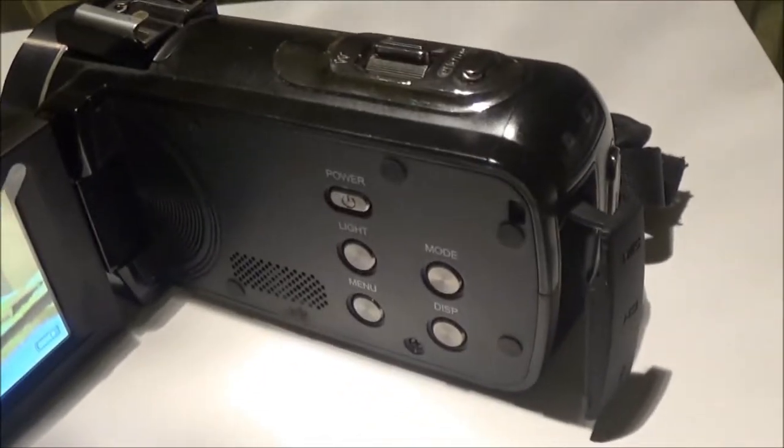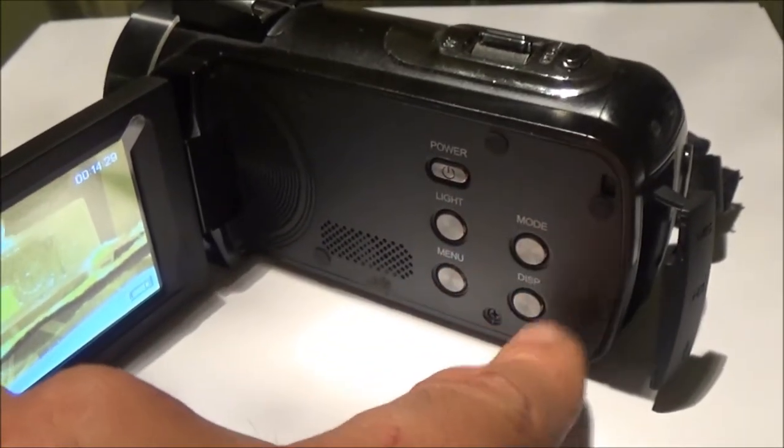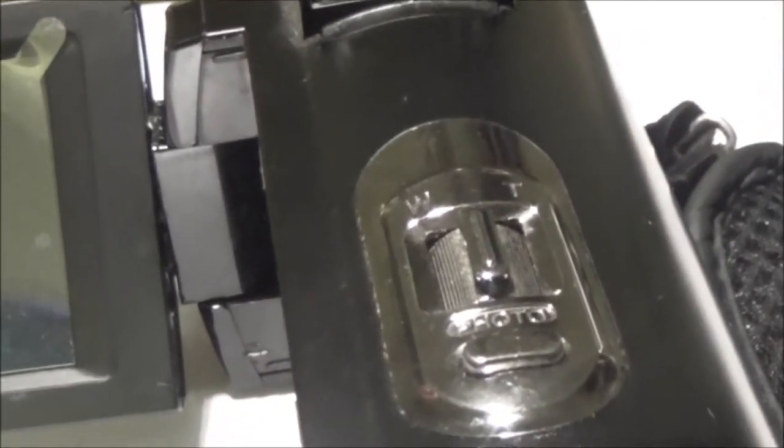So I'm going to get Monkey one of these — she really likes it. She says it's light and it's easy to use. See, all these buttons confuse her — she doesn't need any of that. There's a display button, which as you can see, if I hit the display button it takes the display off, just like the one I'm using. So there you go. The one I'm using still has the battery indicator, and see, this one just went dead — so we got done just in time. The one I'm using says record, menu, and has the battery symbol.